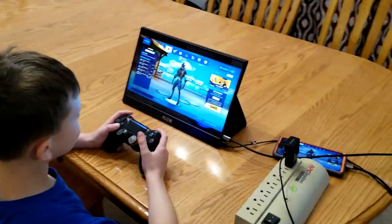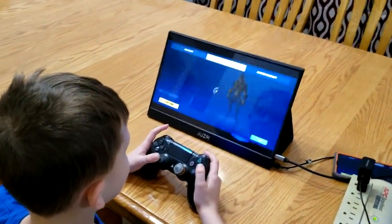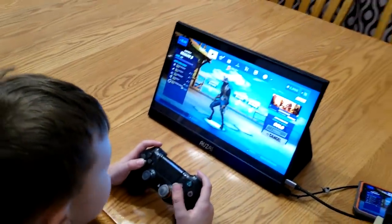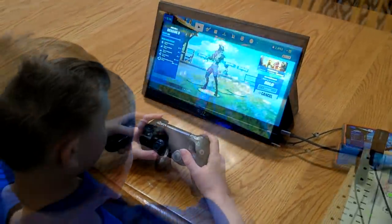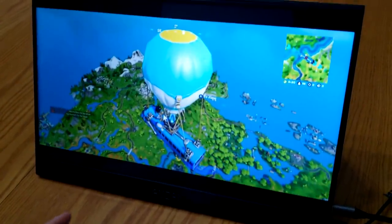All right, so I'm going to pause it till he gets into an actual match. We're going to show a little bit of footage here. Hopefully Jack will get a kill. This is on my name though, Tabor Time, not on his name. All right, so here he goes. How does it feel, Jackie? The color scheme looks very nice on this monitor.